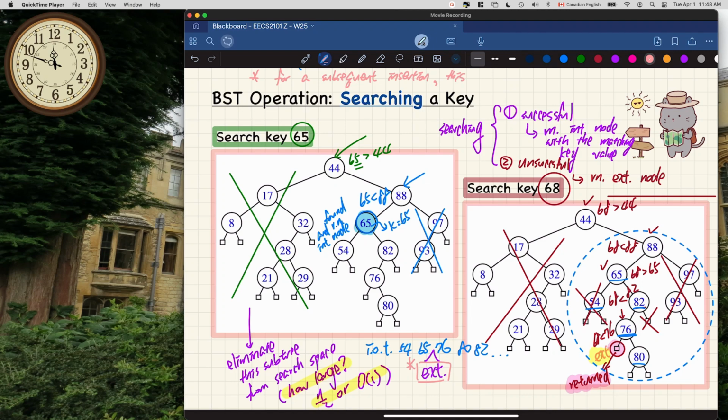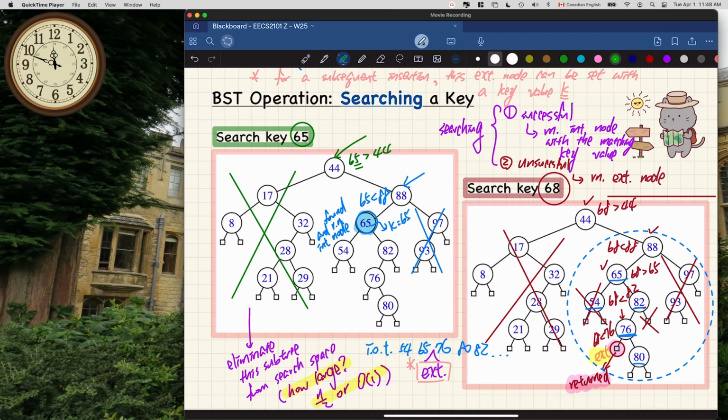This external node can be set with a key value k, such that it should be in between the predecessor and successor.